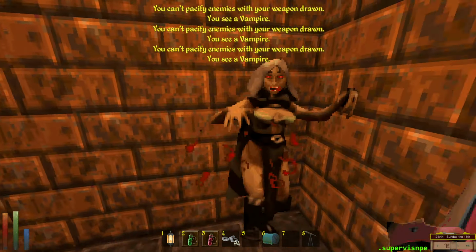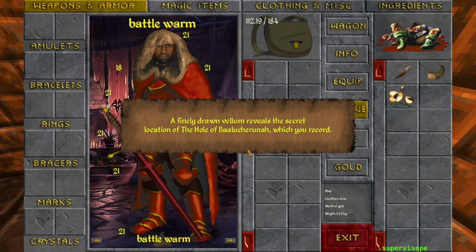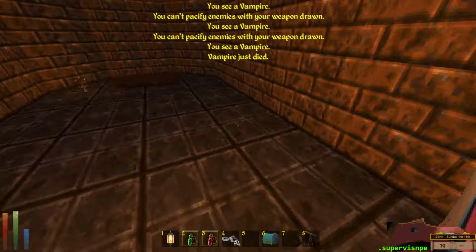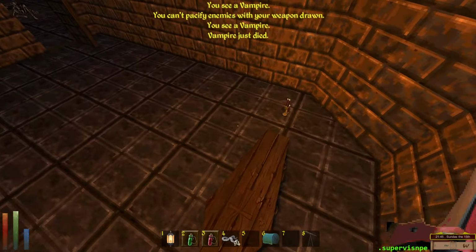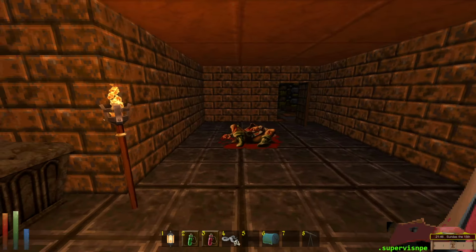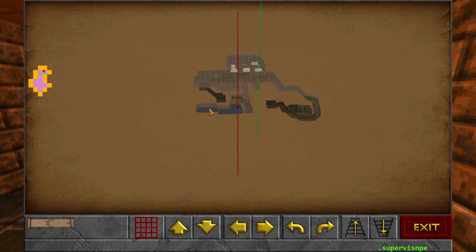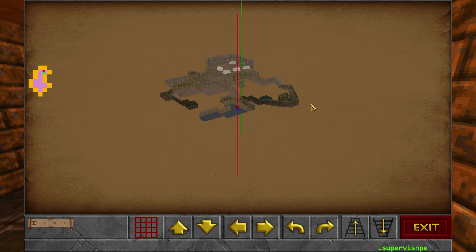Oh, these are just regular vampires. The hole of Balchowran. Okay, I jumped on that coffin. Nothing happened. That was just a room. Yeah, so I gotta go back the way I came.